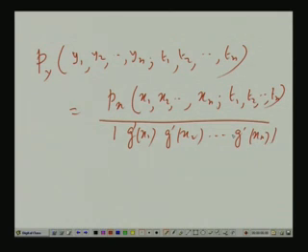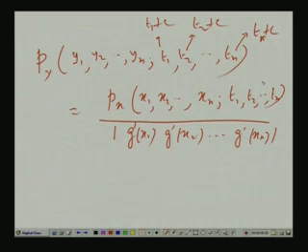Okay. Now, we are given the fact that the input is strict and stationary. So, is it true for the output? For that, if I give a constant shift, if T 1 is changed to T 1 plus C, T 2 to T 2 plus C, T n to T n plus C, then here also by this formula T 1 should be changed to T 1 plus C, T 2 to T 2 plus C, T n to T n plus C. But since the input is strict and stationary, this will not produce any change. Because the shift is constant, because of strict stationarity I will get the same expression.